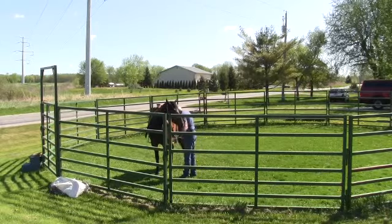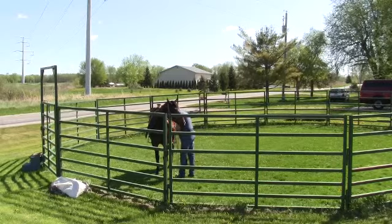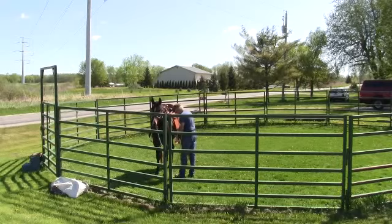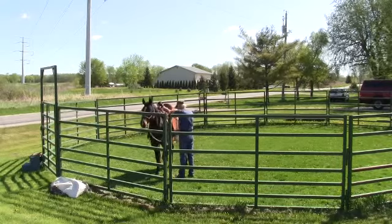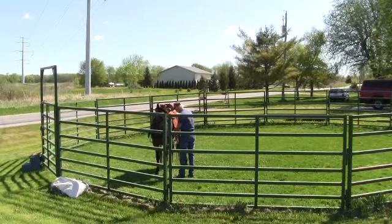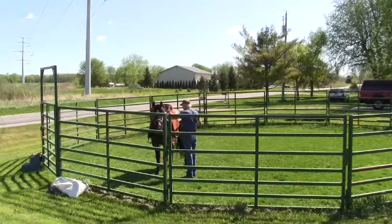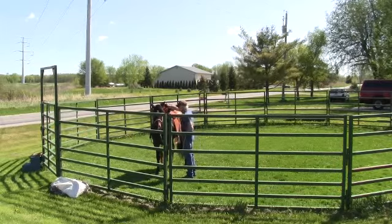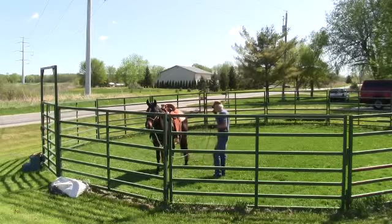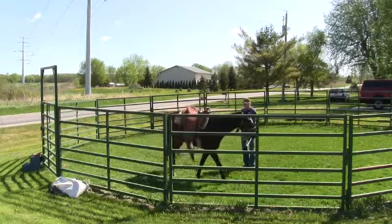See him wanting to reach back here? That's probably because he's a little bit cinchy, and that's where he bites, is because somebody cinched him up too tight and maybe pinched him a little bit. And when I do this, I just cinch it up so it's snug enough to keep my saddle in place. And then you just cinch it up as you go along, and let them work into those cinches.